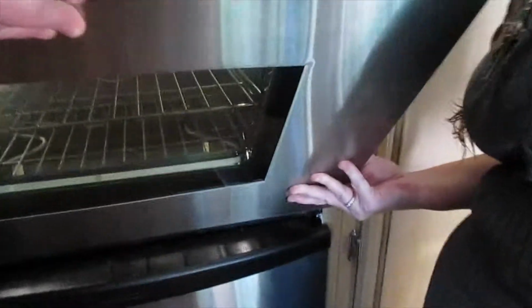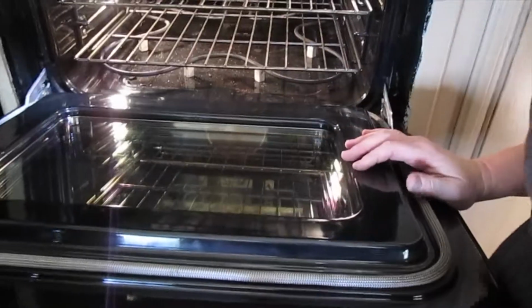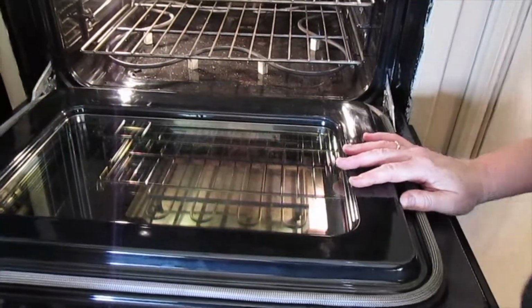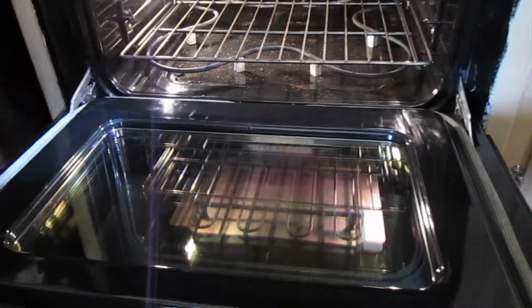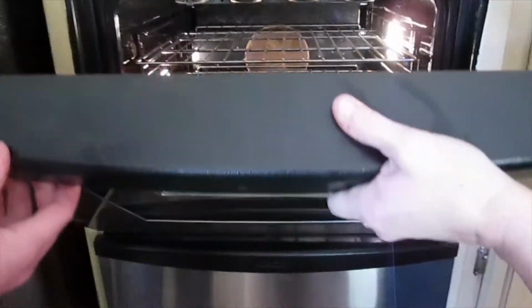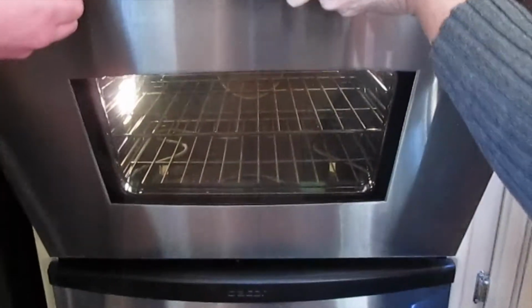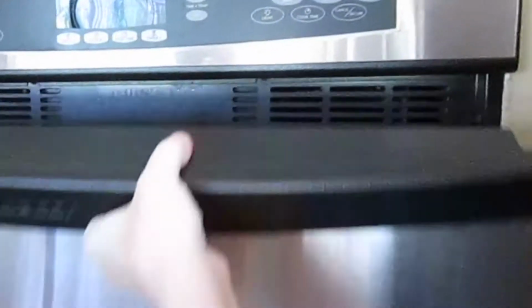Are you in? I'm going to lower it a little bit. Does it feel like it's in? Let it go a little bit. Push it all the way down. Flip the tabs forward. Okay, here we go. Is it going to close all the way? Oh my goodness. Oops. Find out in a minute. Oh my gosh. Really hard to open now. It's wonderful. Yay, we did it.